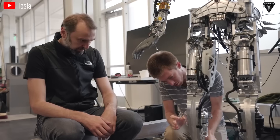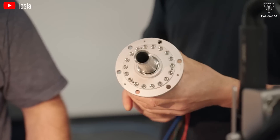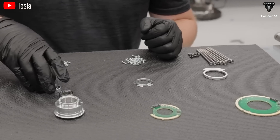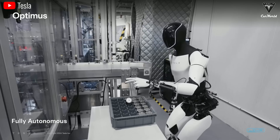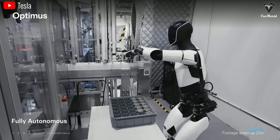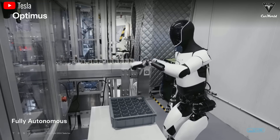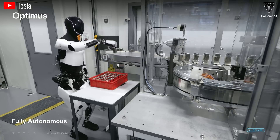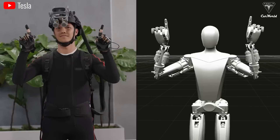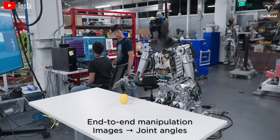Results indicate the Tesla Optimus robot can reduce assembly time for manual tasks by up to 75%. However, according to task interdependencies, only 60% of total tasks in the study were automated. Material handling tasks, constituting 60 minutes per shift, were also automated. Employing Optimus in simple tasks yields benefits including increased productivity and reduced labor time, though it challenges the line to ensure smooth coordination between automated and manual tasks to avoid bottlenecks. The fact that only 60% of tasks were automated highlights areas for improvement.